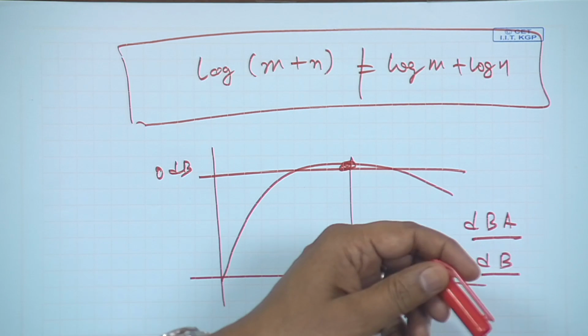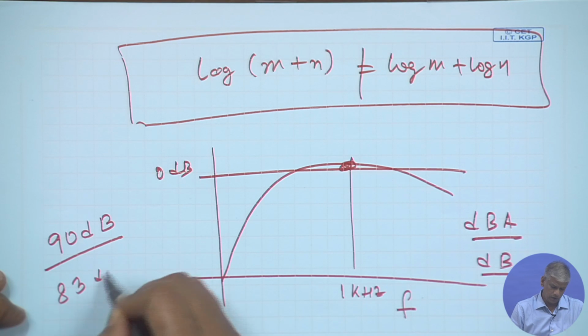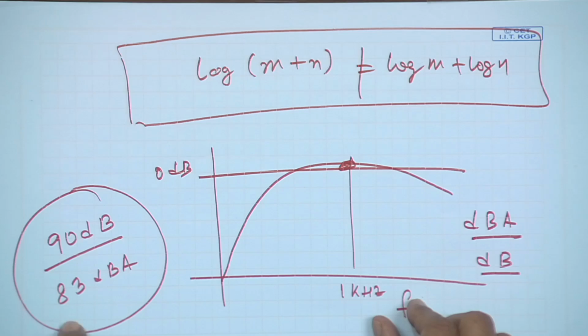And those of you who are doing noise control engineering or noise control, sometimes if you see a number, I will just give an example, something is say 90 dB, okay, and it is 83 dBA. Looking at these two numbers, one can quickly say, well, the low frequency sources are very predominant in this kind of spectrum, because the A weighting minus values are pretty high in the low frequency ranges. So, A weighting would be less than the unweighted. So, whenever you see a dBA value less than the dB value, you can fairly say that the frequencies which are creating the noise are less than 1000 kilohertz. That is a thumb rule. If you do not have any filters also, you can keep that in mind. It works.